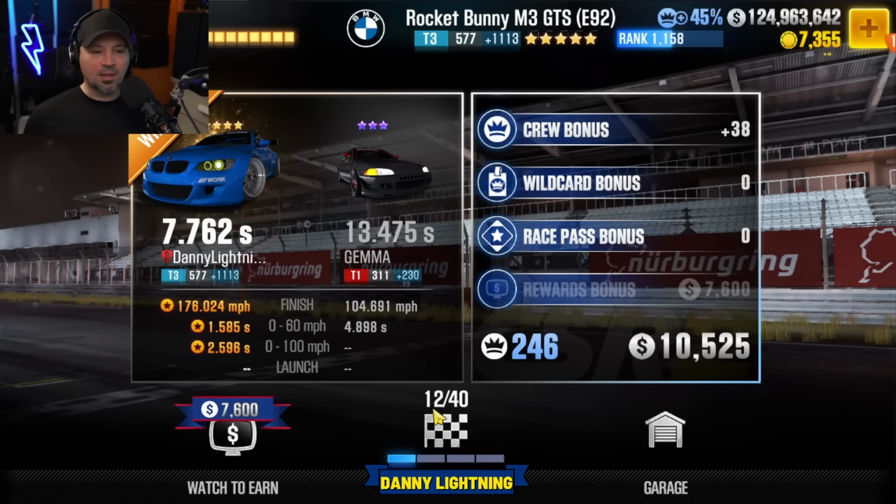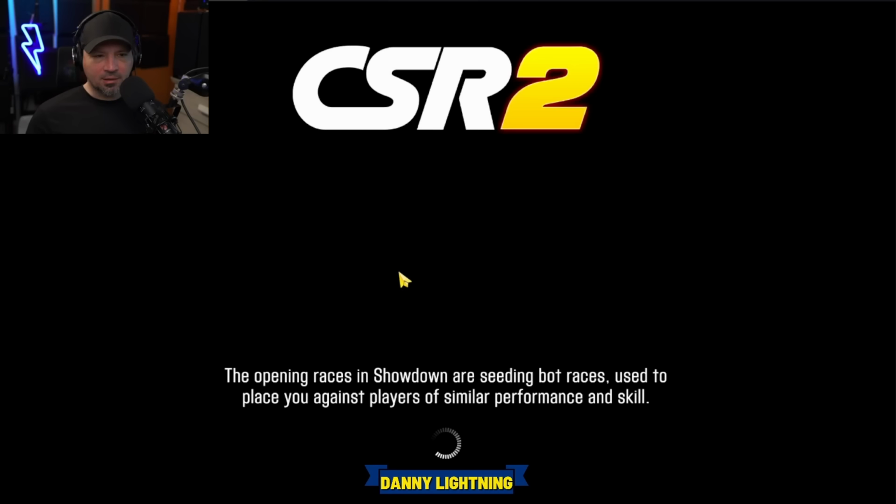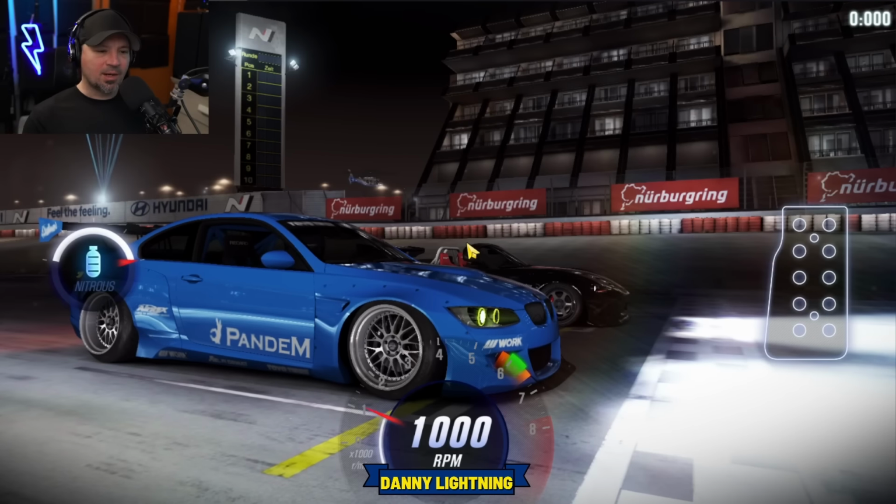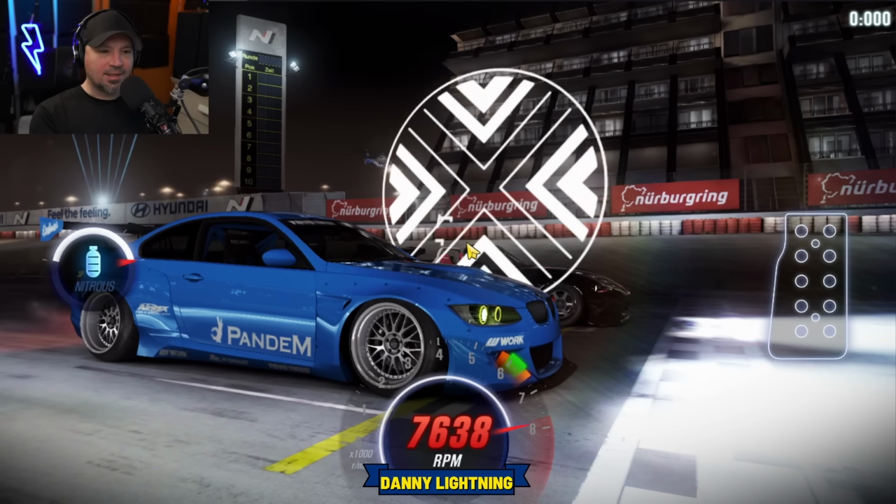All right, we got a little bit of gold. Here comes race number 12, so let's go do it. All right. I do really like this racetrack, though. All these cars look amazing on this track.